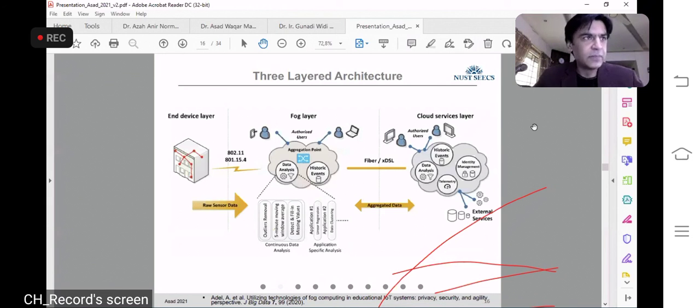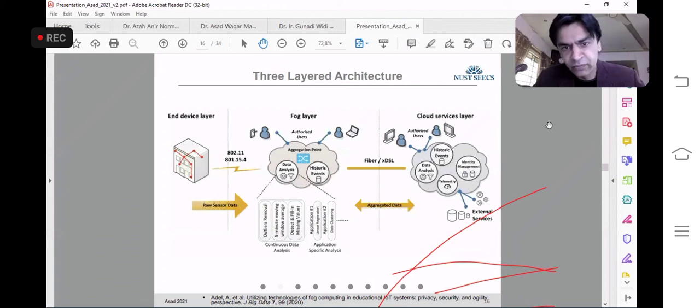So this is the three-layer architecture of the system which we propose, or any system that is actually based on end devices, right? Like crowdsourcing, or the end devices could be IoT data, UAVs, or even smartphones. So the fog layer is actually a centralized layer, which we can say is a district office, or we can also call it a base station. If I try to map this on the actual problem, right?